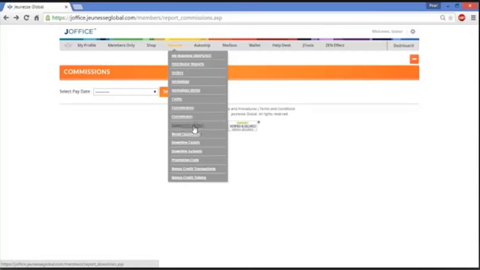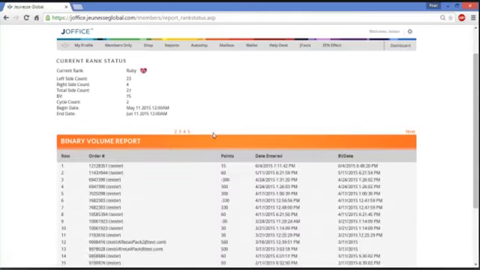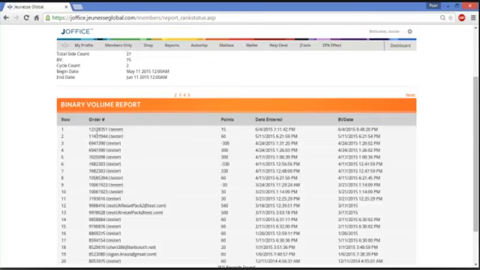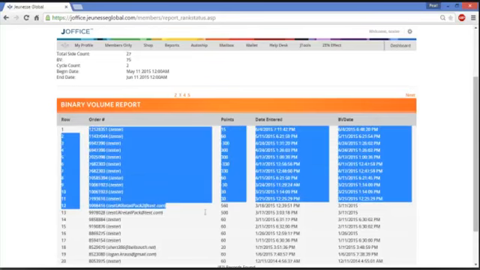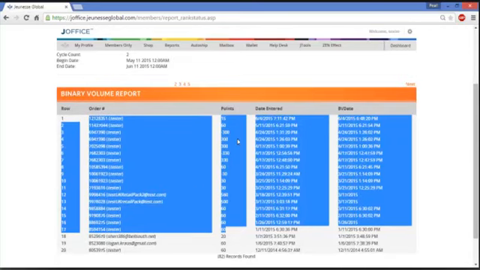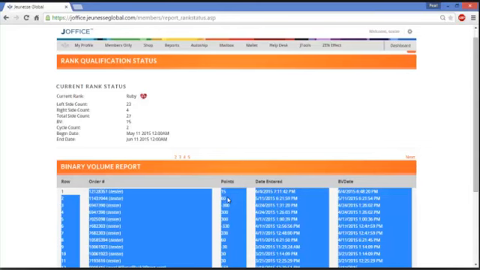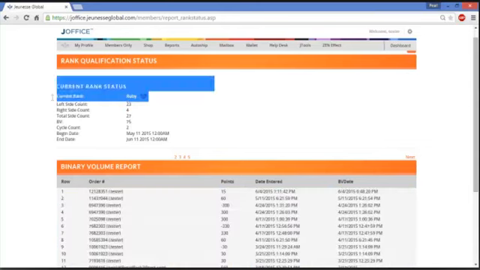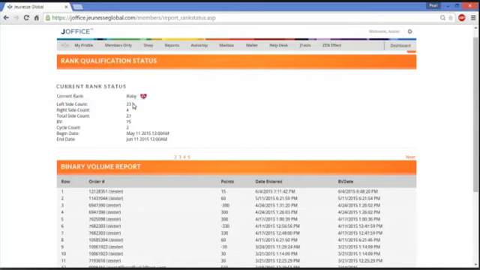That is very important. So now here you have the sponsorship, you have the binary information. Also you will have information inside on how your binary is going, what are the points, who is buying, who is registering people, what sort of packages are the people buying, what are the points that those people are doing, what is your current rank. This is very important. How many people do you have on the left? How many people do you have on the right?